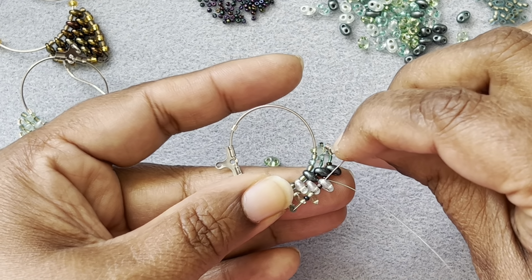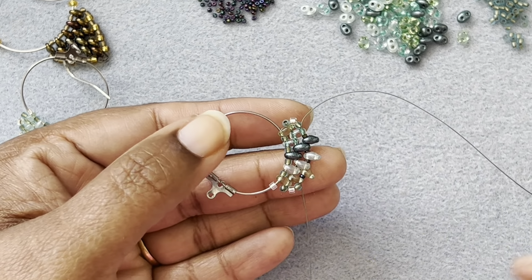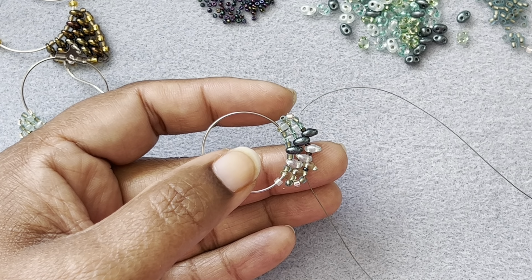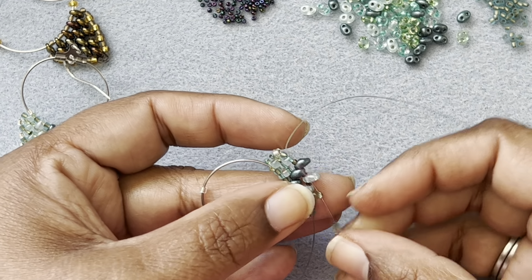Always come out of a superduo and not any other thing. That way you will be ready to add the next row. Pick up an 8-0, 11-0, and go through this right here.